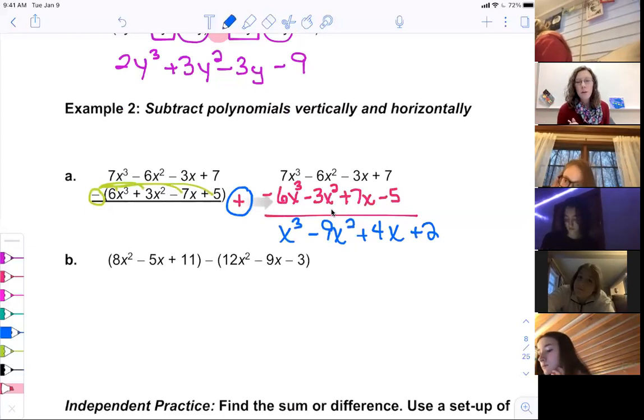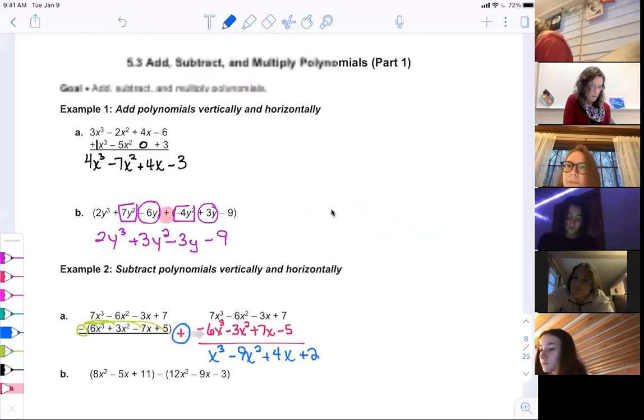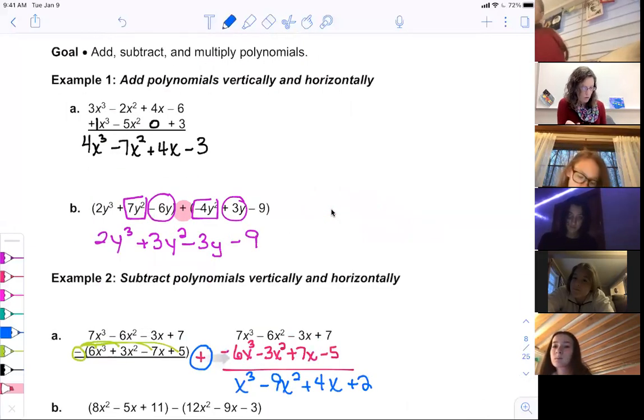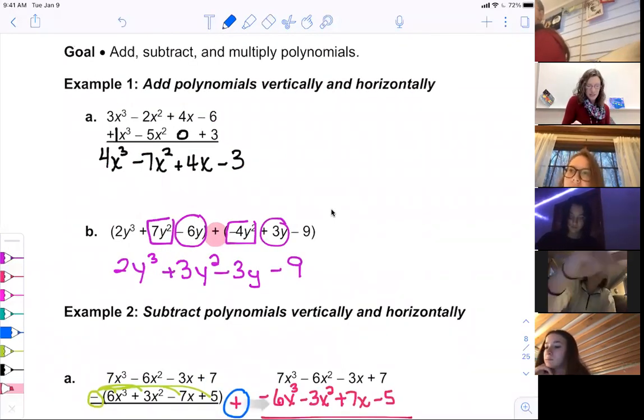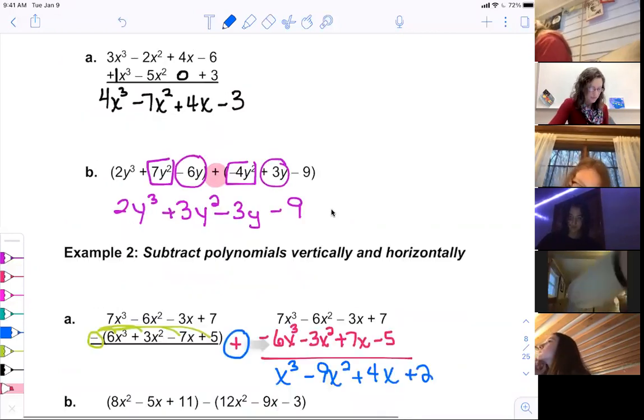Does anyone have questions? Miss Kane, can you go up to the first problem? I think I wrote it down wrong. Example 1 or 2? One, but I got it. Okay, you good? Thank you. Yep, just want to make sure. Good. Okay.